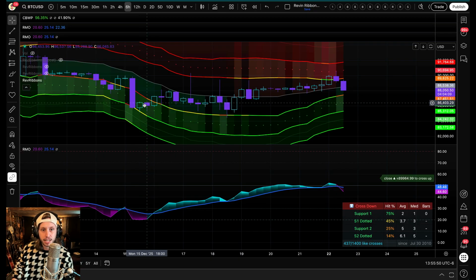So once that closed to the upside, we did see a swing, in fact, into the resistance one almost, just within a couple days there. It did not close, however, above the midline until the 19th. So if you're playing this, you can get some nice price moves bouncing between ranges. If I was playing the 6 hour, I would probably take a long here, might take some profit at the midline, might take some more profit at the resistance one band, and then this was a very close test back to the dotted support in here.